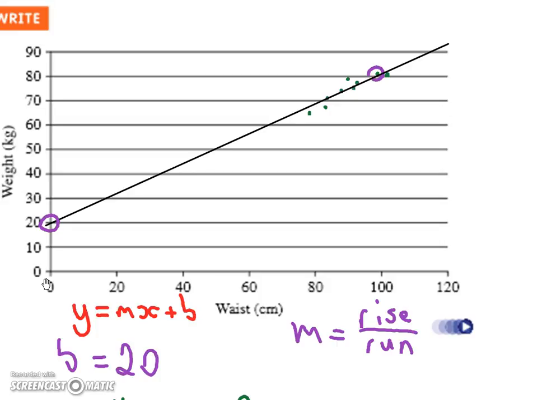So my 2 points that I'm going to use are 0, 20, and my other point is 180. Does that make sense? What does your line go through? Pick a point. If it goes through one of your particular data points, work out which one it is, and use it.